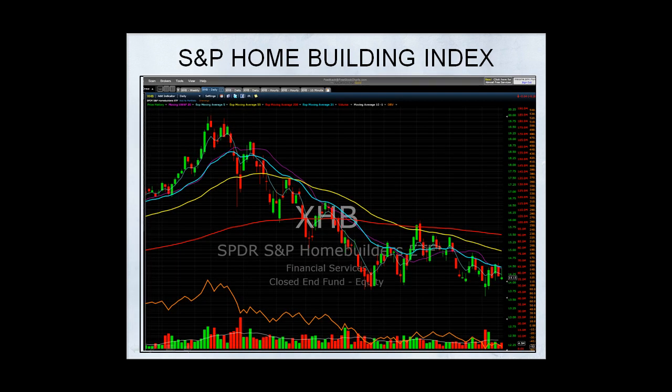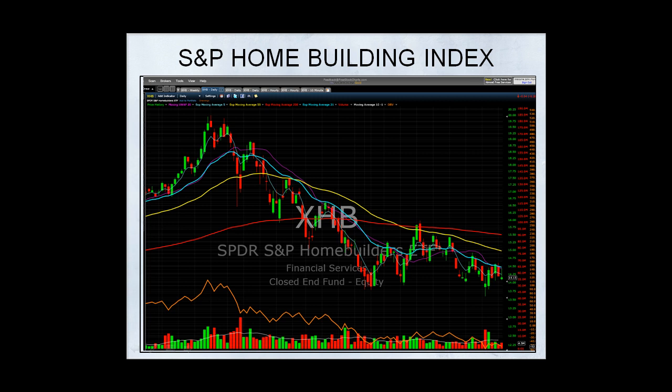Here's the S&P 500 Home Building Index. This is an index that includes all the publicly traded home builders, many of the suppliers such as Louisiana Pacific, the materials companies, American Gypsum. Its one shortcoming is that it includes retailers like Home Depot and Lowe's. Many times the retailers, or at least recently, have been performing better than the home builders.